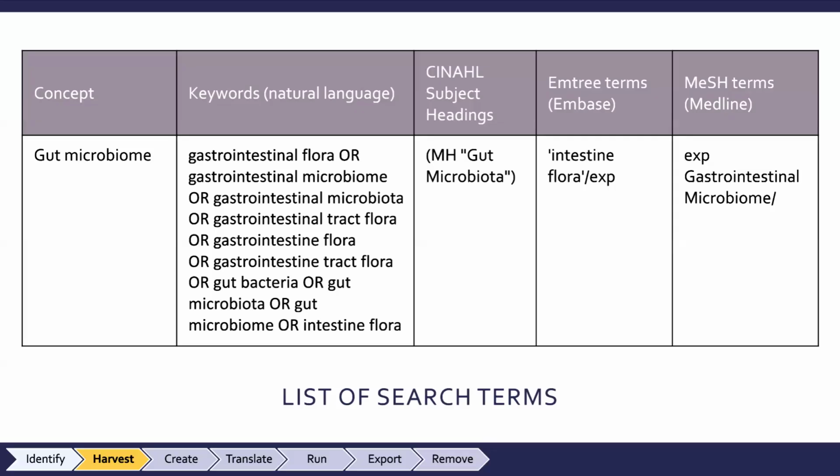One little thing that is important to keep in mind is that once you have identified the controlled vocabulary term, it is always a smart idea to include that within the natural language field, because you don't want a good article to escape your huge net of recovering articles because it's not searching the right field. So if gut microbiota is the way CINAHL labels this type of term, you want to include gut microbiota within the keywords, within your natural language as well. You are not repeating anything, you are just enhancing the chances of retrieving more.